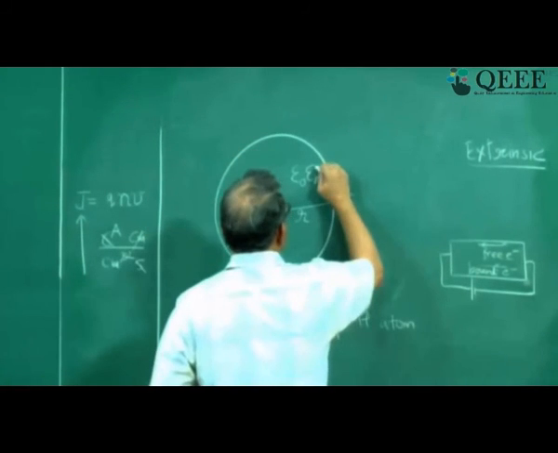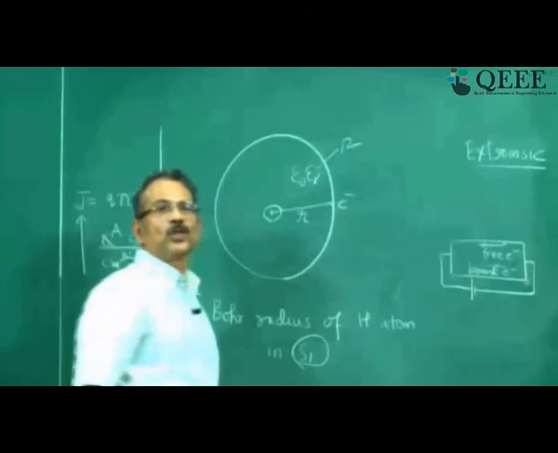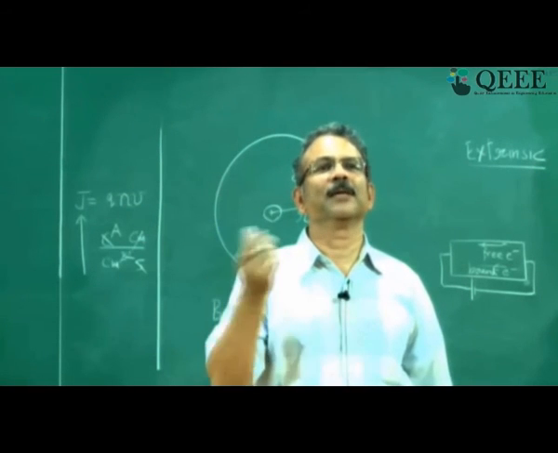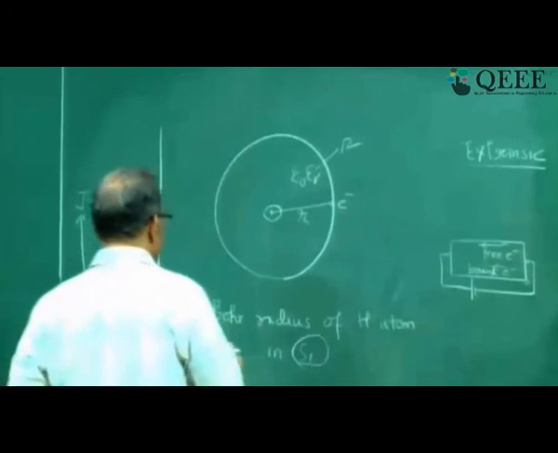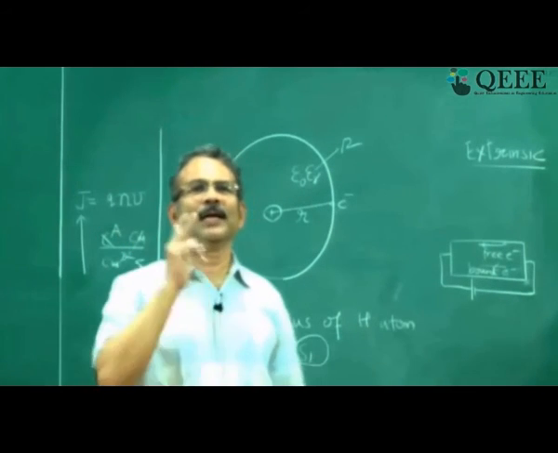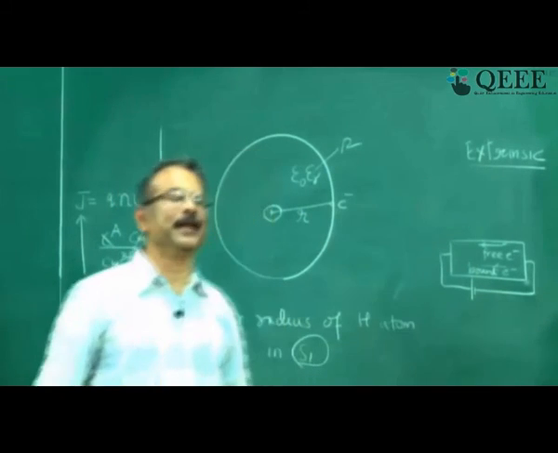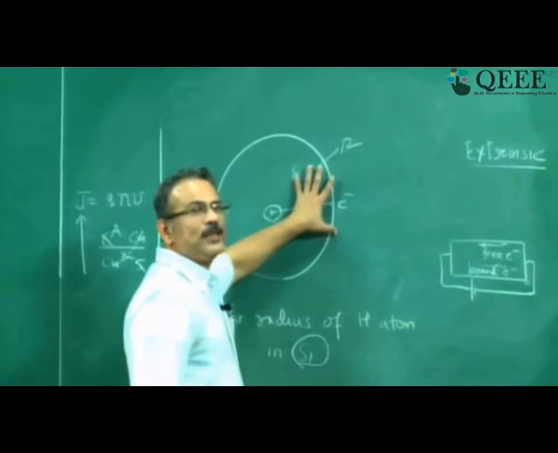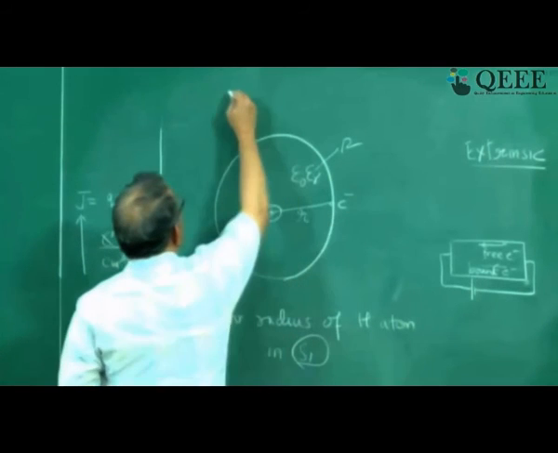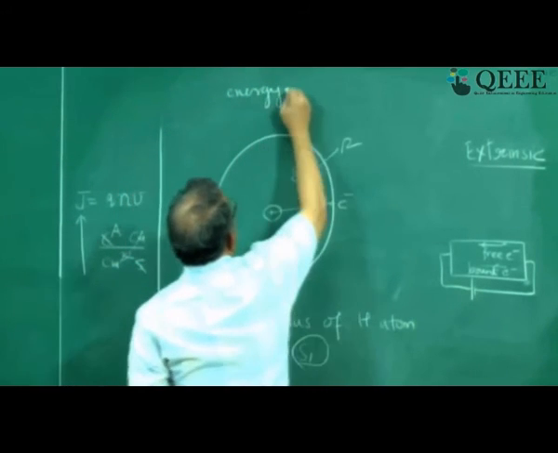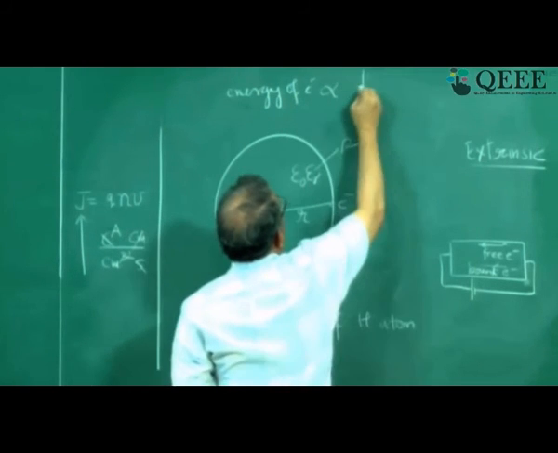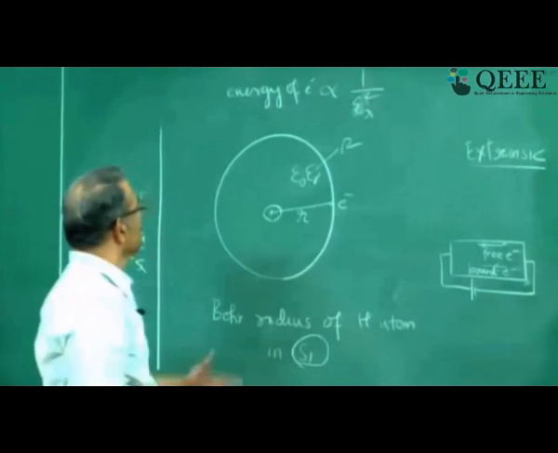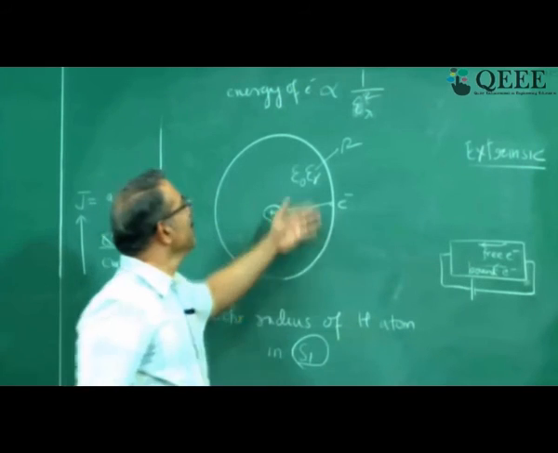And what is the dielectric constant of silicon? This is 12. So the permittivity of silicon is 12 times the permittivity of free space, which is epsilon naught. Now if you take the formula for Bohr radius, which I have given you as an assignment, look on the internet, you would have done it in your chemistry. You will find that the energy of the electron is inversely proportional to epsilon r square. From the radius you can find out the energy, epsilon r square.